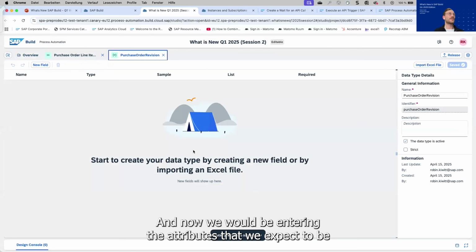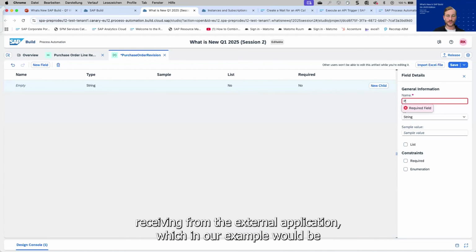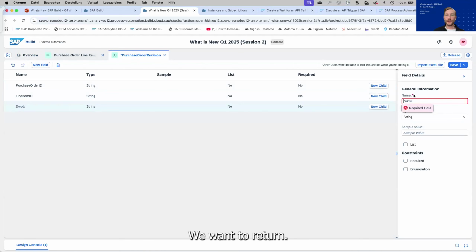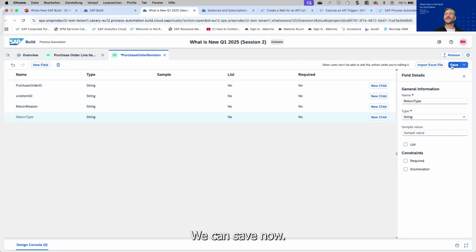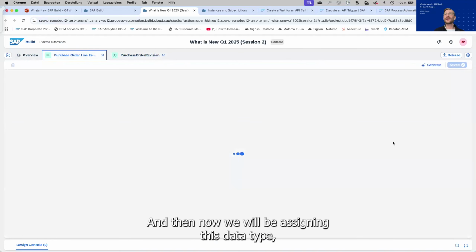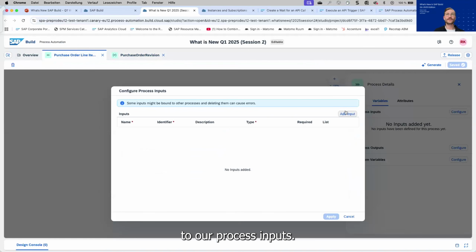We create, and now we would be entering the attributes that we expect to be receiving from the external application, which in our example would be the purchase order ID, the line item ID of the item we want to return, return reason, and a return type, to keep it simple for now. We can save now. And afterwards, we are navigating back into the process. And then now we'll be assigning this data type to our process inputs.